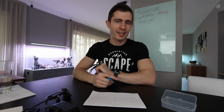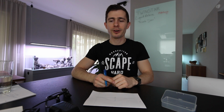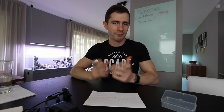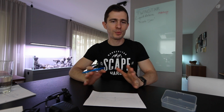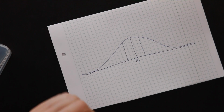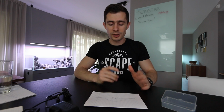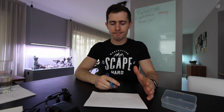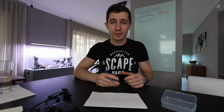I really like the idea of having some sort of light boost in the middle of the day, which is a little bit stronger, just in case there are some plants that require a little bit more light, to give them what they need. And usually this little midday boost is going to be enough to make these types of plants happy. So I'm going to make my strongest period in the middle of the day from let's say 12 until 14 o'clock, which is between 12 and 2 p.m. Those 2 hours are going to be the strongest period. In the beginning, I can set it to, let's say, 100%. That's totally fine because that's just 2 hours of 100%.